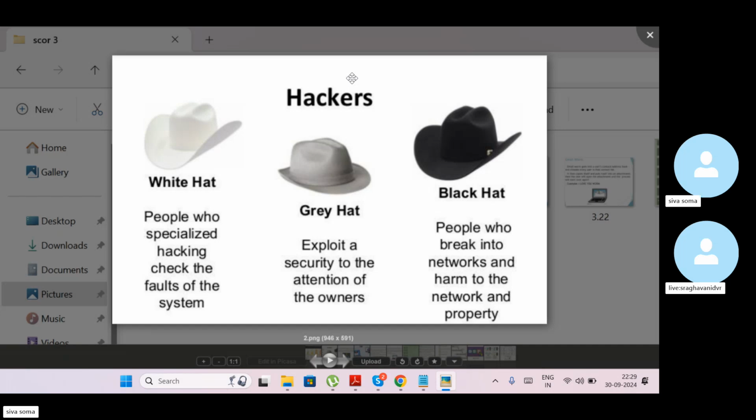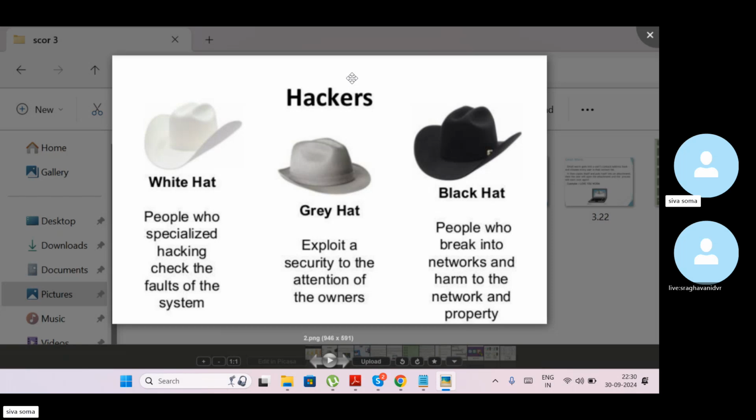Grey hat may be an attacker or a defender. And suicide hackers are another kind who are ready to do anything to achieve their aim, even sacrificing themselves. They are called suicide hackers.